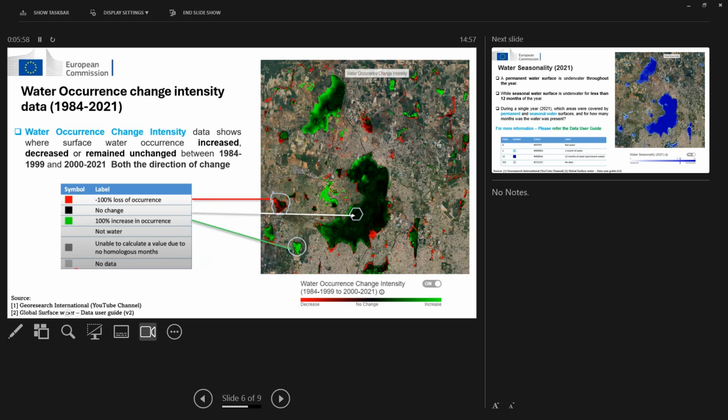You can take this pond where you can see there is a reduction in this water body area, shown in red color, and the increase in area is shown in green color. Okay, so you can find some more legends. Unable to calculate is shown in a darker gray color, and light gray color represents no data.